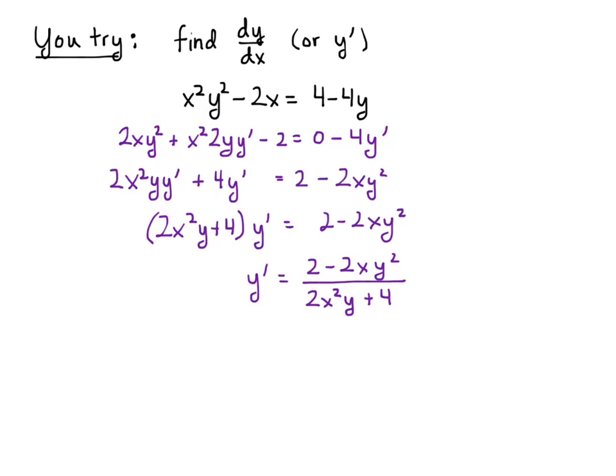Okay, so the steps are pretty well set out for you. Make sure that you have some type of expression that doesn't have any ratios in it. Take the derivative of each term and make sure you're applying the product rule properly. Gather all the y primes to one side, factor out the y prime, and then divide by that one factor that you get that's multiplying the y prime, and then you'll get a ratio.